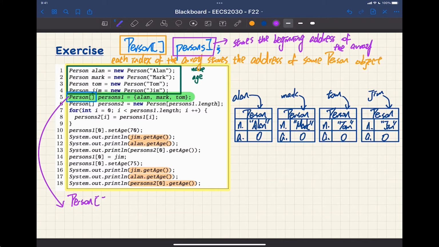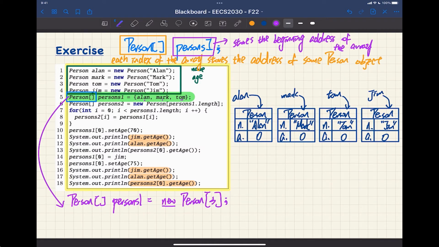Person array, and then persons1 is, since we ultimately want to store 1, 2, and 3, new person array, size, should be square brackets. And of course, this will be the kind of syntax you want to know how to write. I think I also reviewed that in the Lab 0 Part 2.